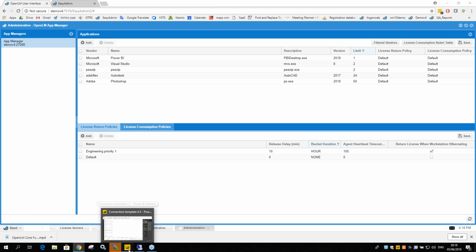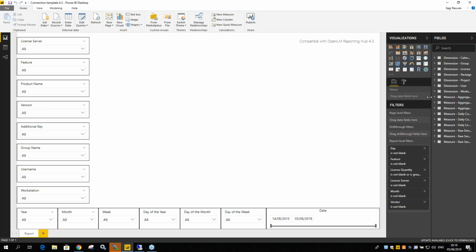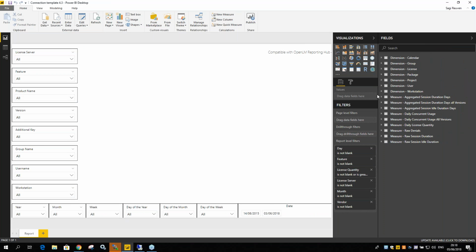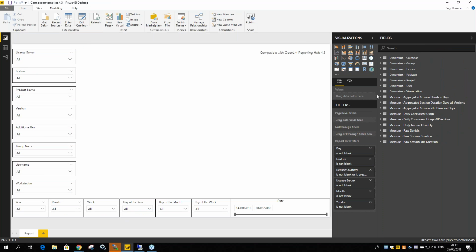So the OpenLM Reporting Hub is an extension that allows you to create custom dashboards, custom reports, to play with the data, meaning that you can add columns that were non-existent, create measures from thin air based on other measures. Let me show you.